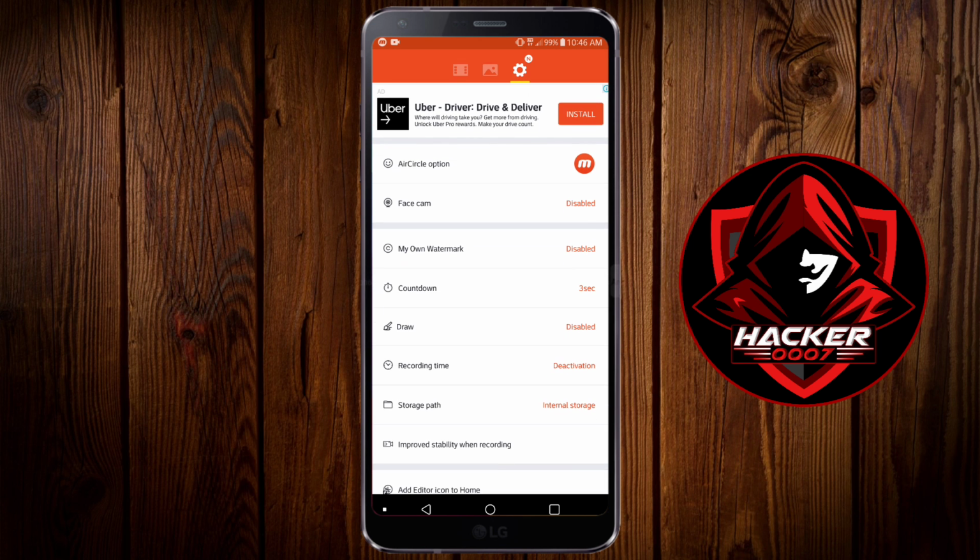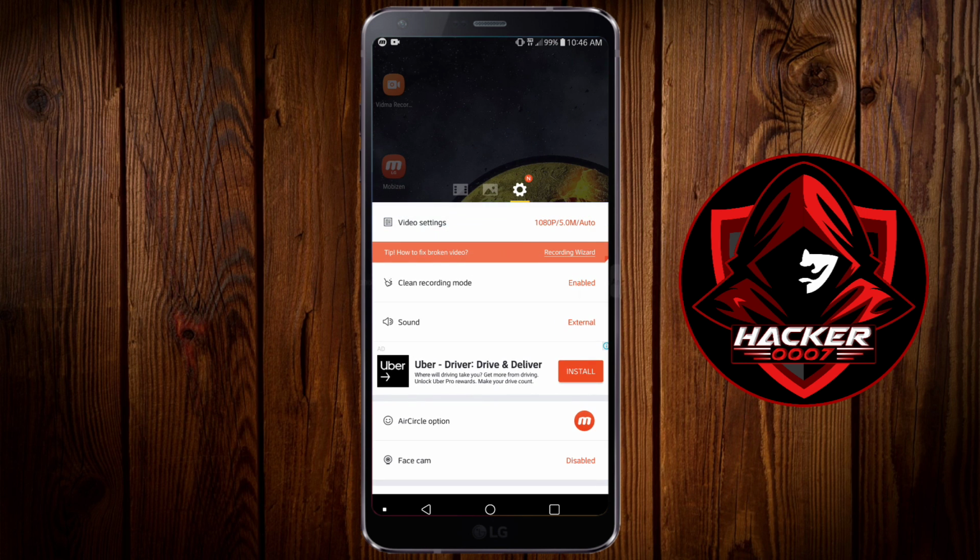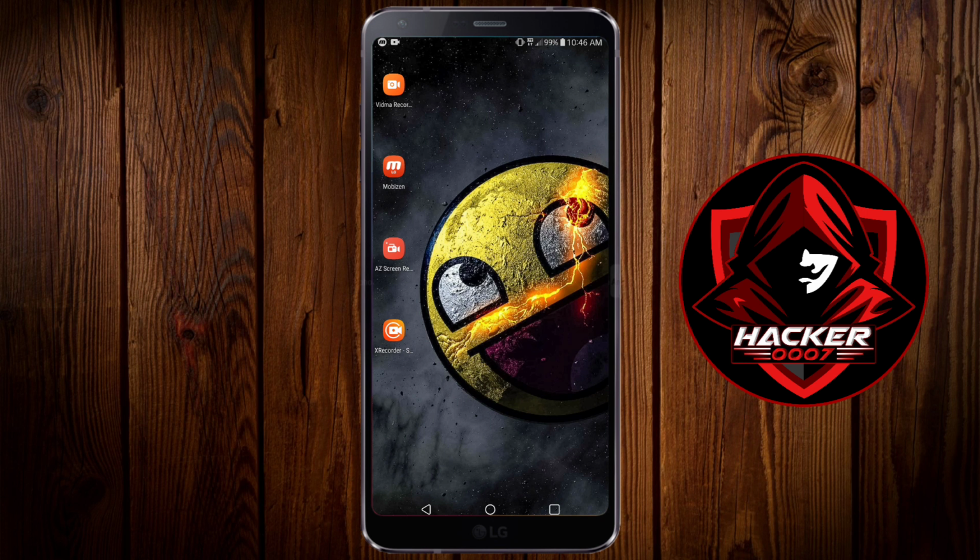As you can see, we could enable our own watermark or even our own face cam. We even have the option to enable the pen tool, which would allow us to draw while we're recording. So that would cover Mobizen. It is a great application. It is free to use as well, but it is loaded with ads. Well, not loaded, but it has ads.